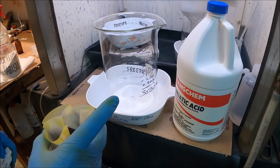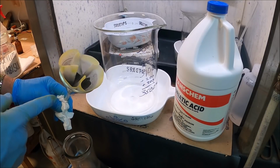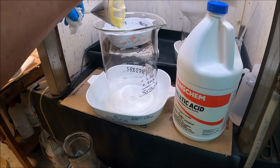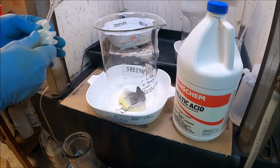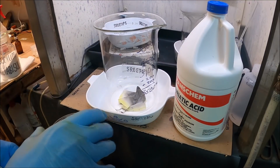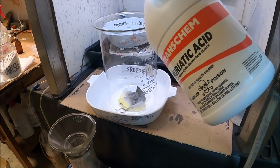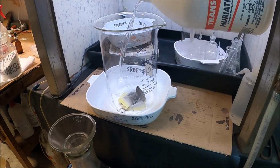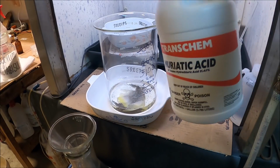I've got it rinsed off now. I'm going to transfer our gold in the filter paper back into the beaker that I rinsed out real good and it came from. Now what we'll do is add some hydrochloric acid, about 250 milliliters or thereabouts.